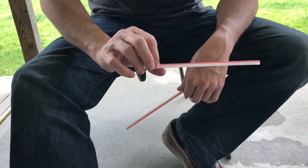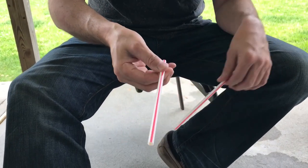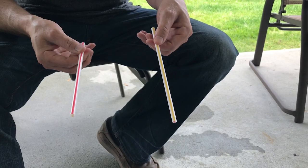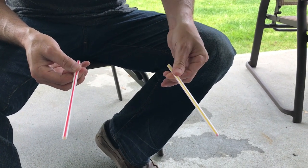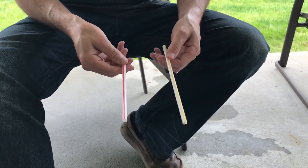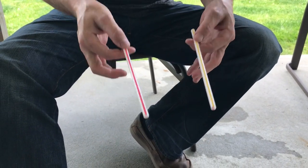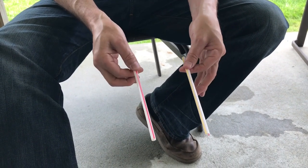It looks like you're just missing the yellow as it passes. The straw looks red on both sides. Then you do the same thing with the other one — put on the yellow side, spin it, and just roll your fingers as you spin it. Get used to the feel of how far you have to roll. When you want to make them change places, as you move your hands up and down, just spin the straws so it looks like that.